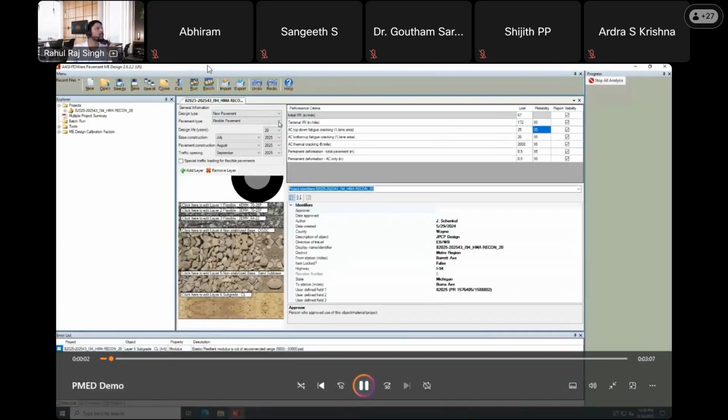Okay. So this is what the software looks like. You see, they have different design methods like new pavement, others, flexible, rigid. You have the construction years. On the right top window, you'll see reliability and your limits that you want to set. Initial IRI values. Now you have three major inputs.